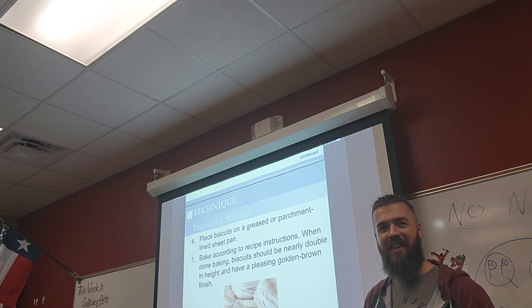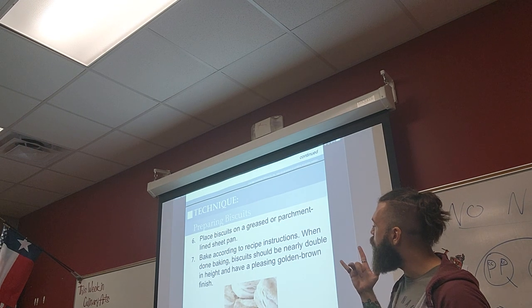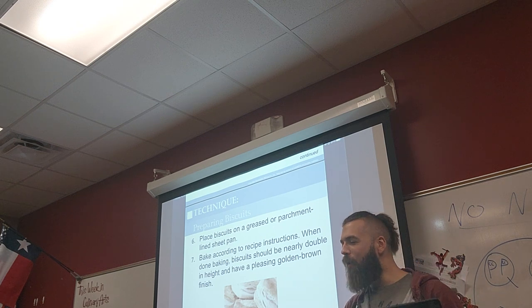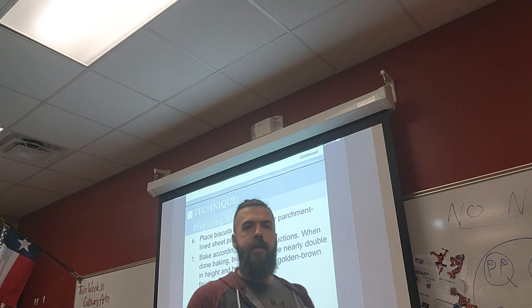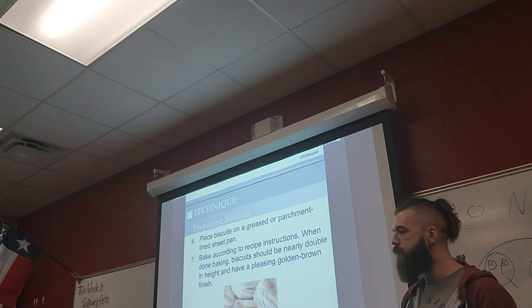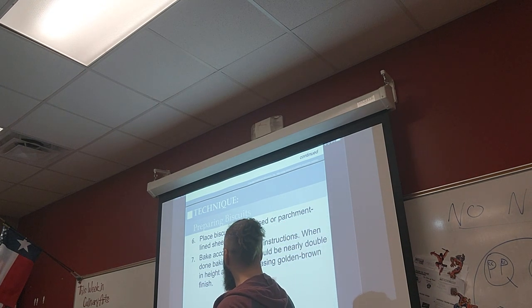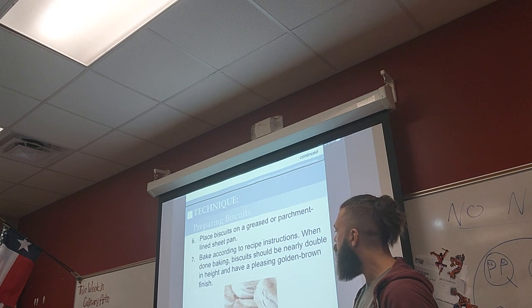Time and temperature the right way. Time and temperature the right way, for sure. Absolutely. But I'm looking for something else. How can I make sure that I get a beautiful golden complexion on my biscuits every time? I can apply a wash, either an egg wash or a butter wash. That's either melted butter or firmly whipped eggs, and I take a pastry brush and brush them gently over the top before I bake them. That's going to give me a little bit of sheen, color, and texture, and it's going to be beautiful.